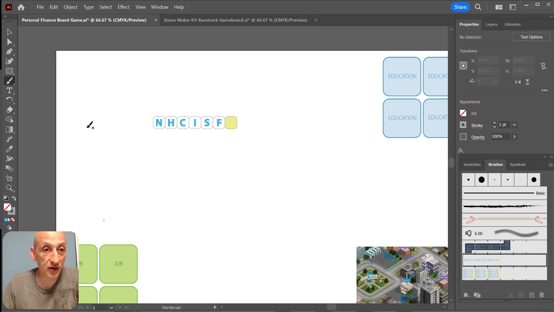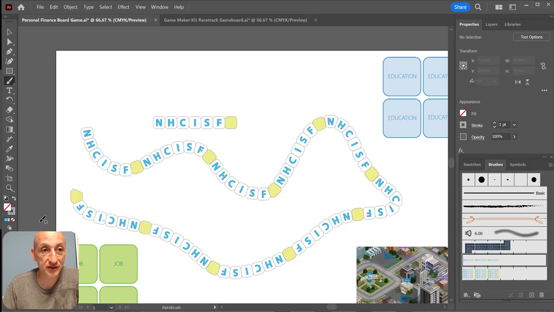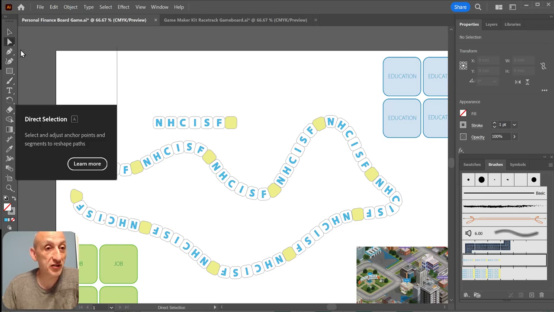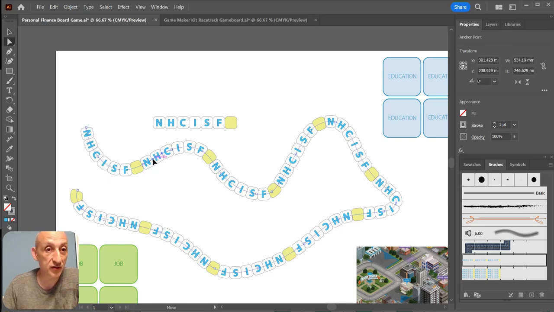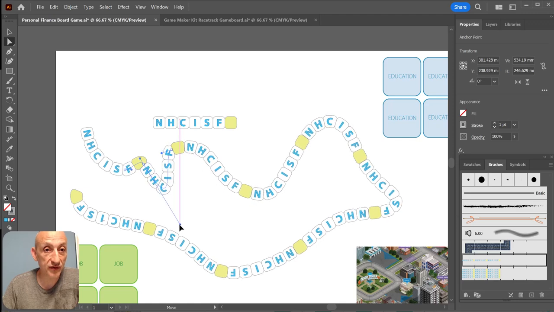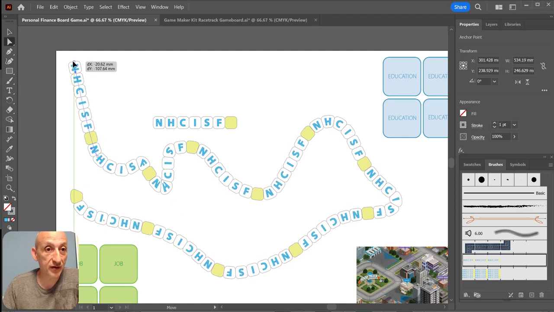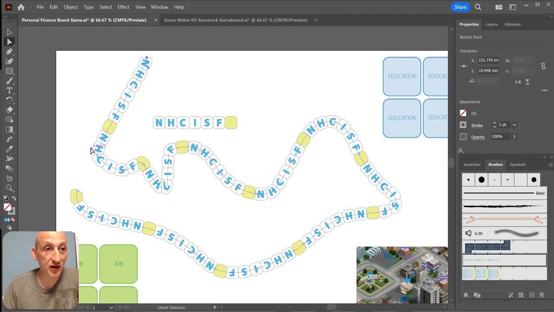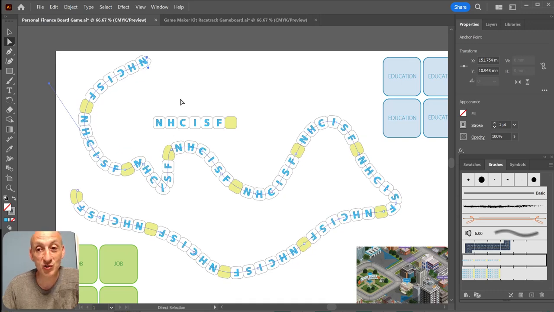And here we go. Watch. I'm going to paint a snaky path on my board. There it is. Nice snaky path on the board. And again, if I want to change it, I can click the direct selection tool and then move the different objects around, stretch it, and so on, which makes prototyping super easy. I hope you find this tip helpful.